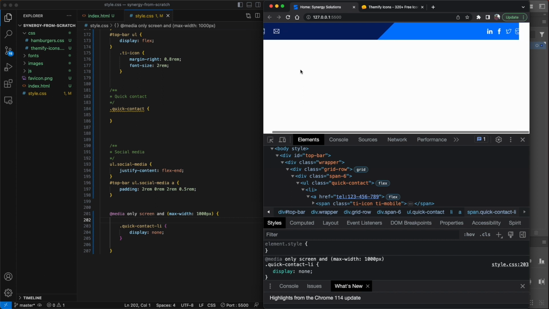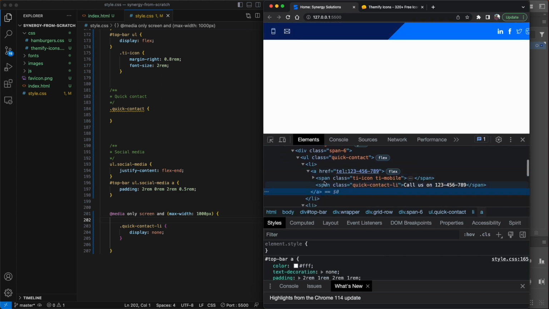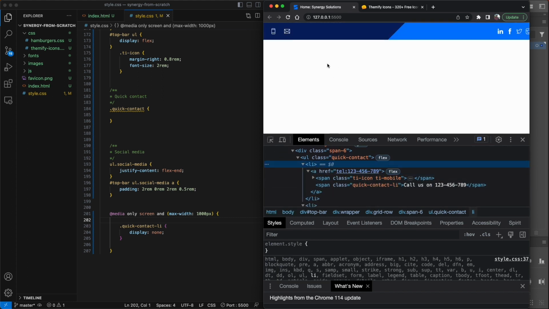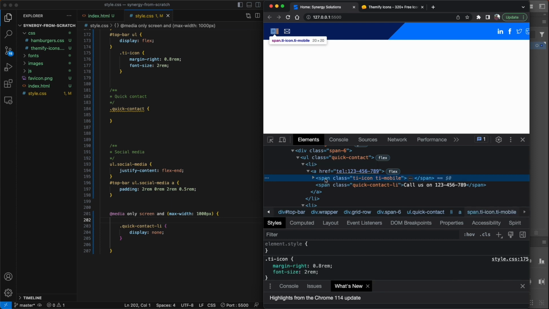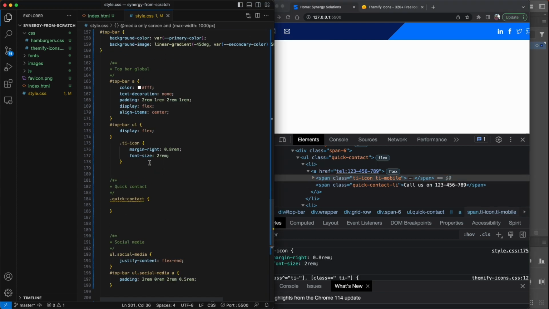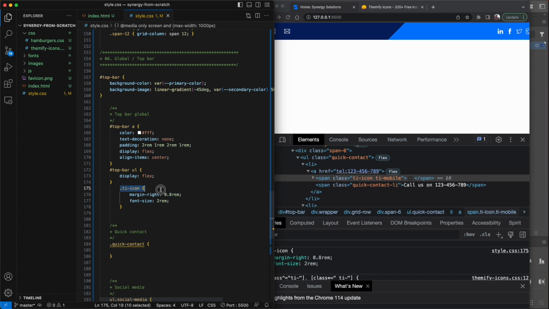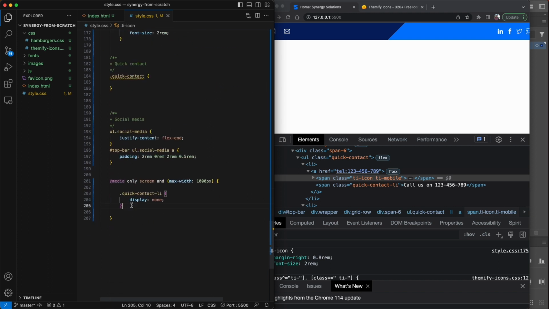So let's clean up this area here first, and then we've got a bit of an issue here. Okay, and I'll probably increase the size of these icons too, just for mobile. I'm not a fan of small icons when you're browsing websites on your mobile device. So let me see here, TI icon. So we need to grab that style, copy and paste that. Pop that in here.